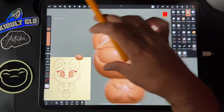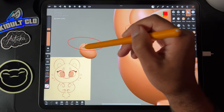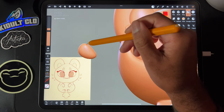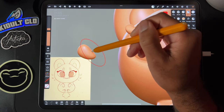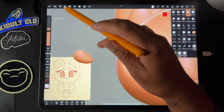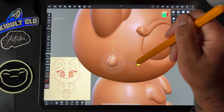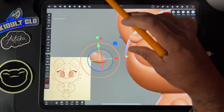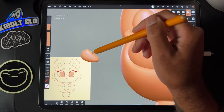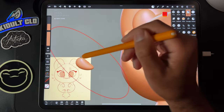That's actually pretty good. We don't really need symmetry because these are so small. So I'm just making this sort of shape that's sort of like a droplet kind of shape. So that's pretty decent. I feel like it can be flattened a little bit. And now I'll make move really big because I want to make more of a bend in it. So I just want to push it. Just like that. That's pretty good.